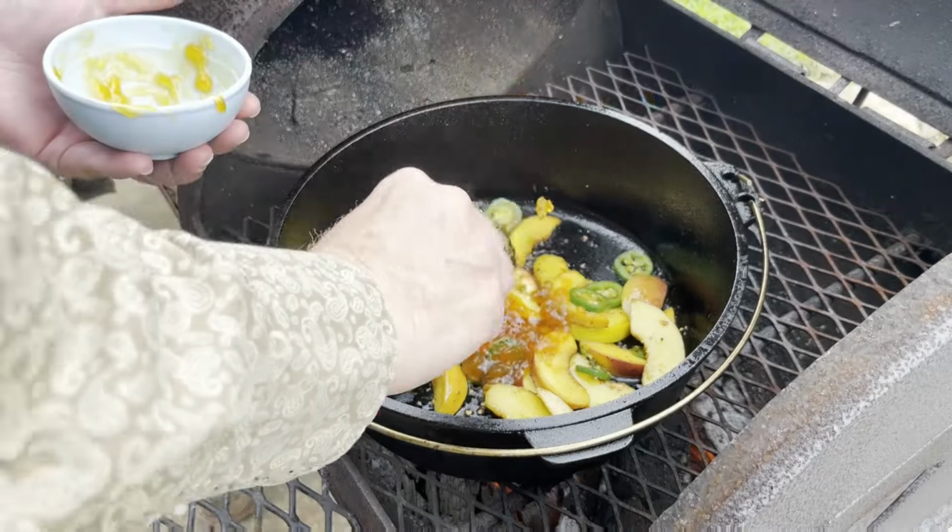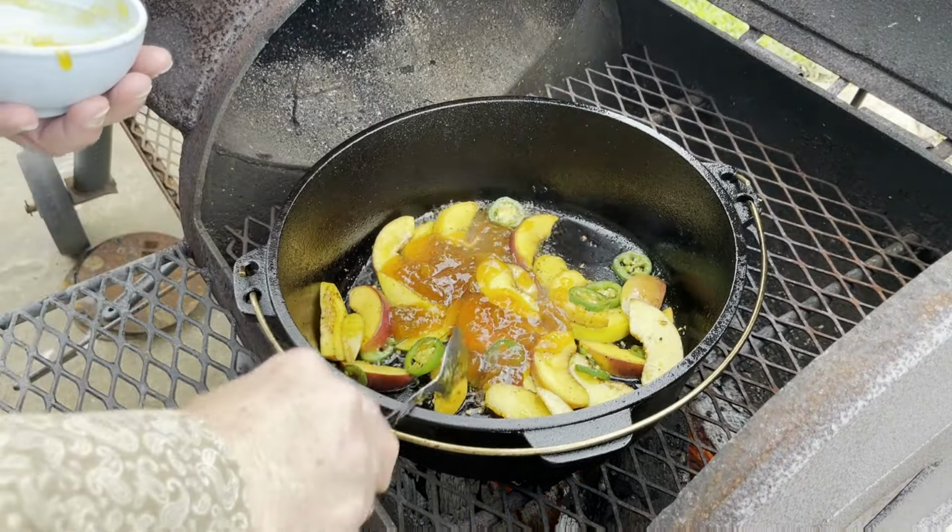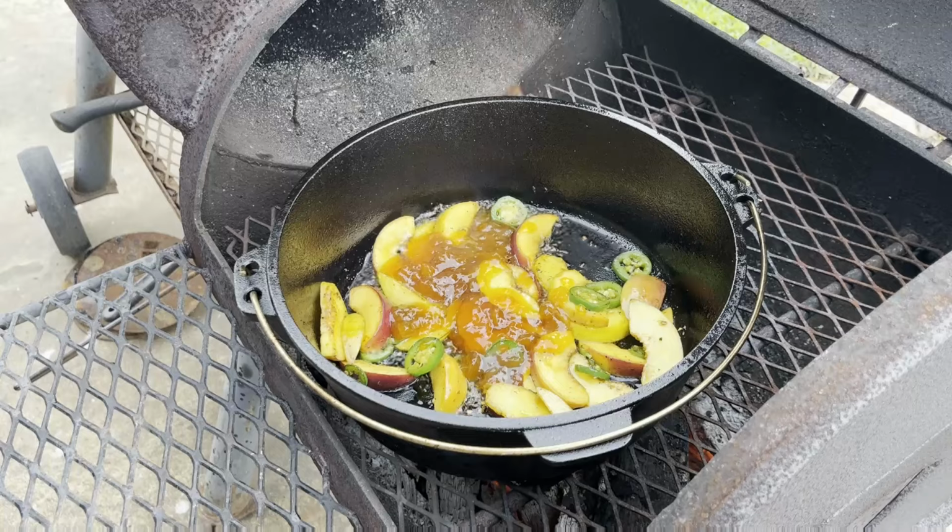Okay? You can buy your favorite peach preserves. It can be unsweet, sweet, whatever you would like.